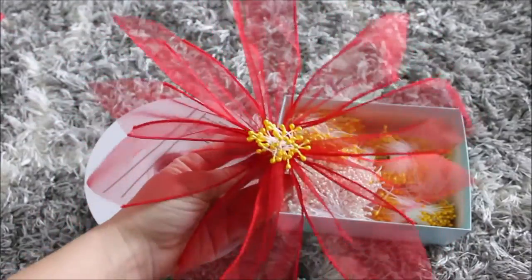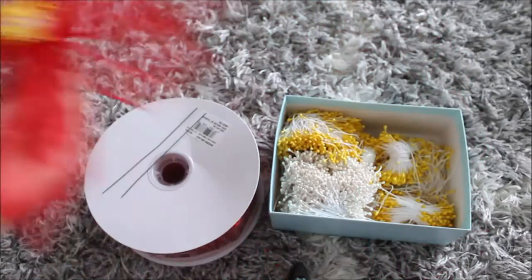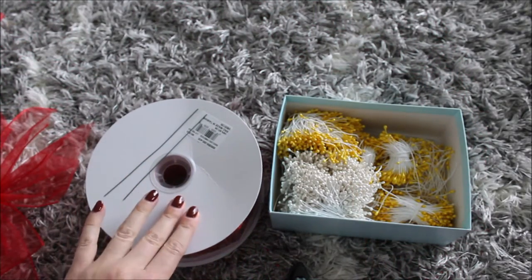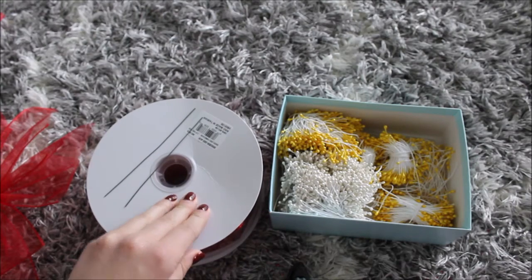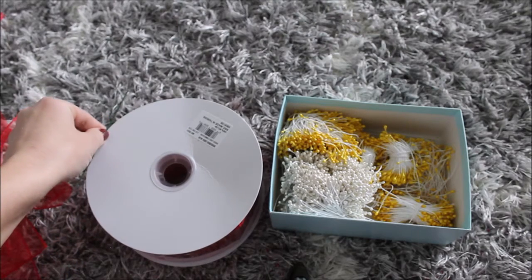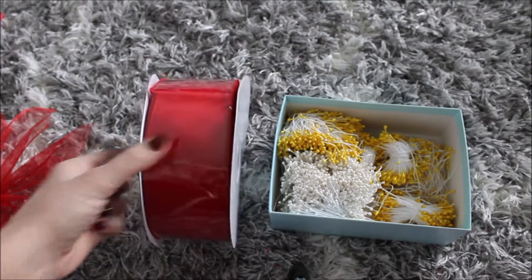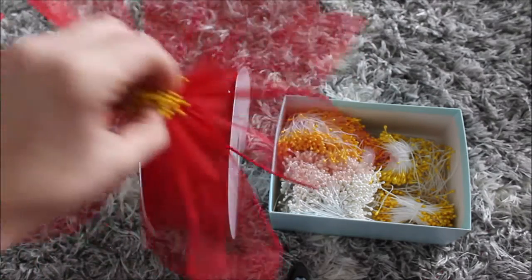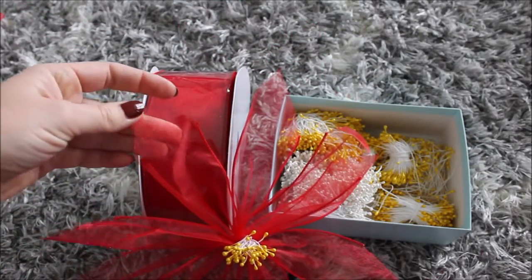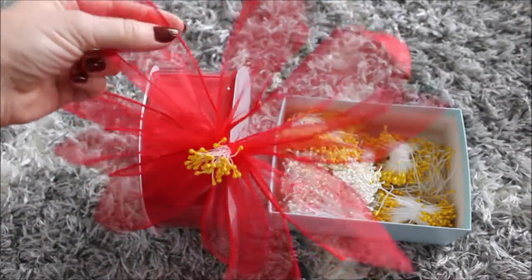To make this beautiful poinsettia flower, I hope I pronounced that right, you would need an organza ribbon. I chose organza ribbon for a reason. I wanted my poinsettia flowers to be more translucent than just a solid red ribbon. If you don't like organza and you don't like how this flower looks with organza ribbon, then go ahead and get yourself a solid ribbon with wires on the edges. It's very important for your ribbon to have wires in this flower.